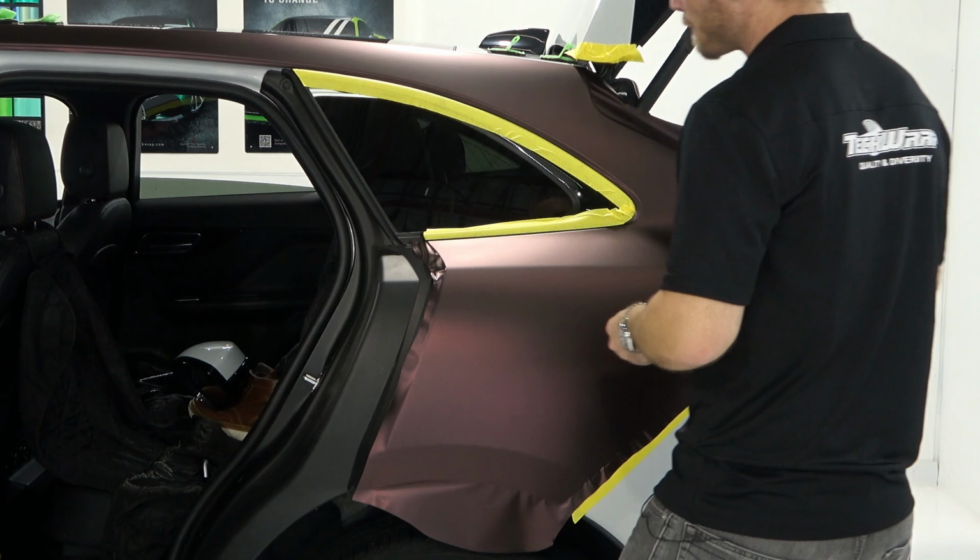And we might start getting a bit of bunching right around here. See? It's okay. We're good. So I'll show you what to do. Right around there, okay? This is a very common area at the wheel well to get bunching, whether you do it my way or not. If you stretch that into there, it's still very common to get bunching right here. So all we're going to do is lift this up, and I'm going to pull the film tightly. I don't even need any heat, just tightly across, like that.